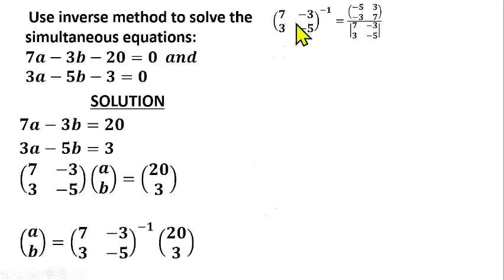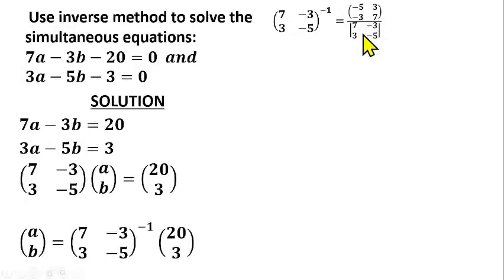And the inverse of this matrix will be the cofactor transpose over the determinant of that matrix. And how do we get the cofactor transpose of this matrix? If you switch this one to come here, it becomes minus 5, and this one becomes 7. So you have minus 5 and 7. Then this one you multiply by minus, you have minus 3 and, sorry, 3 rather, over the determinant of this matrix, which is this here.